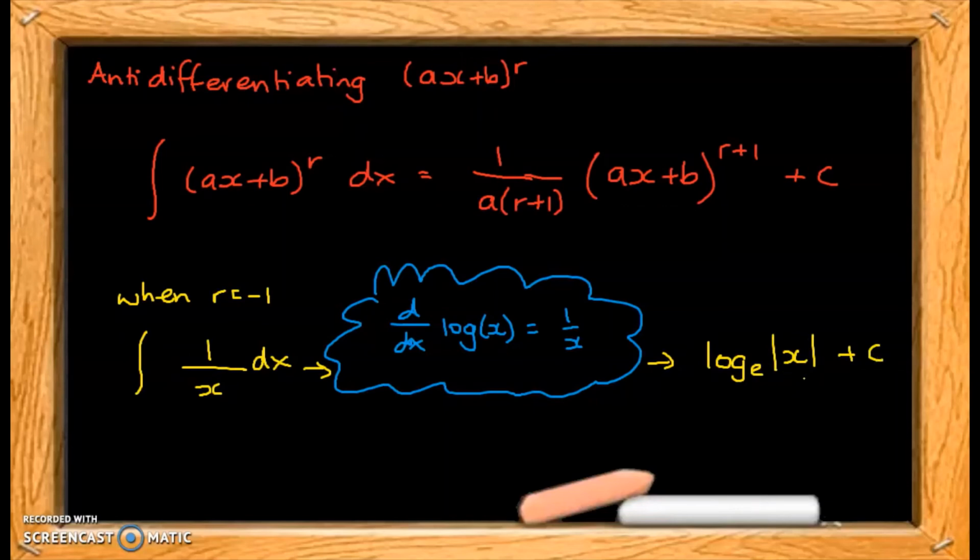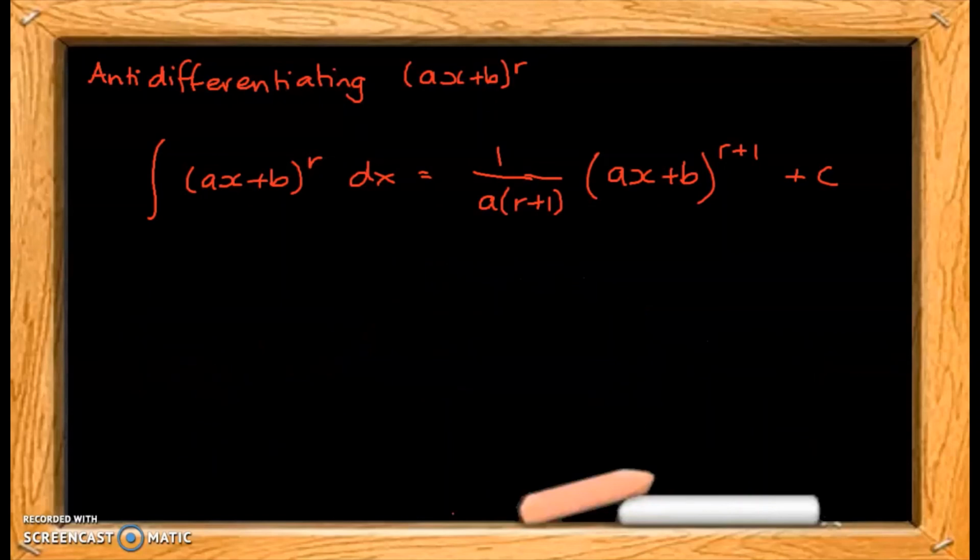Now this straight line business talks all about the fact that my domain for a hyperbola, remember my hyperbola looks like this. My domain for a hyperbola is both positive and negative, but my domain for log x is only positive. So these lines help us manage the mismatch of domains that we come about. And we'll talk about that later.